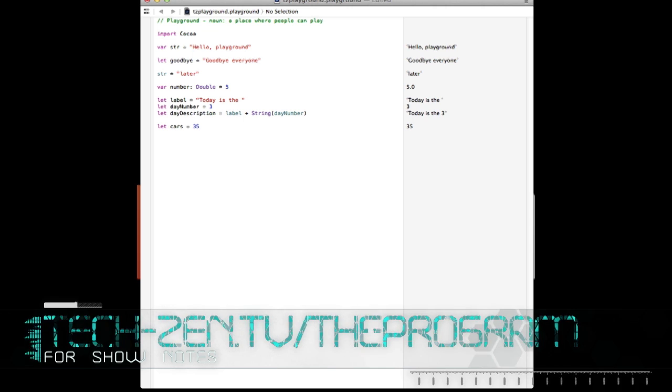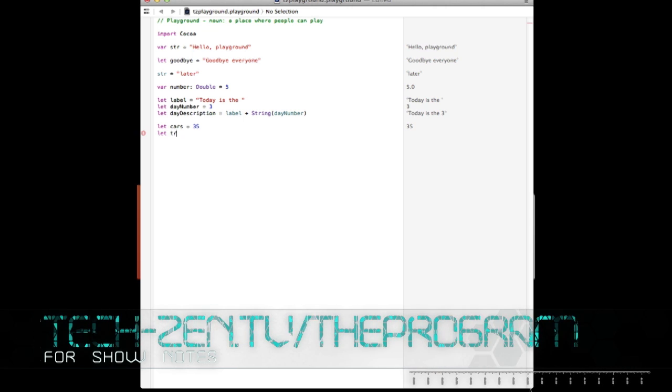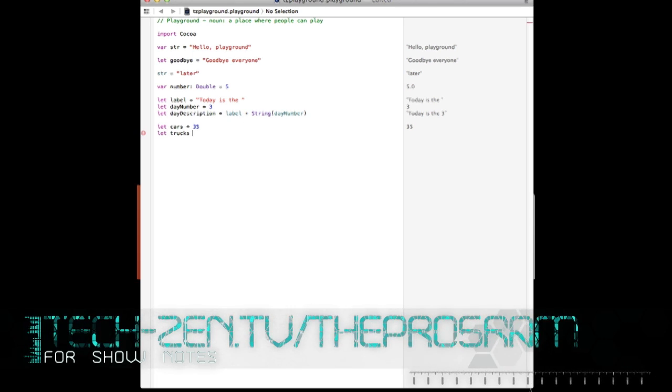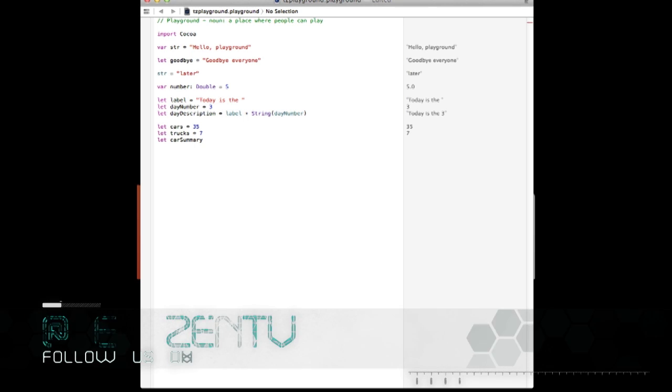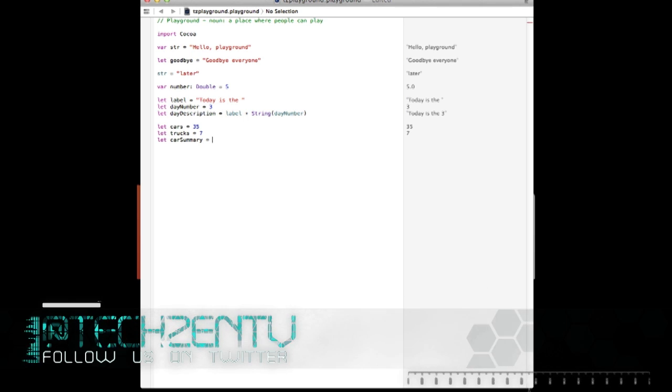And then let's say we have trucks, and we only have 7 trucks, for example. Then we're going to create another variable, and it's going to be a summary. This is going to be the car summary, and it's going to be equal to "I have".